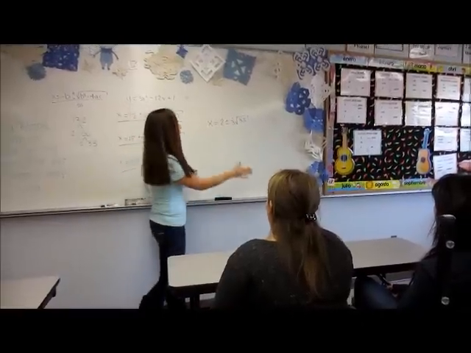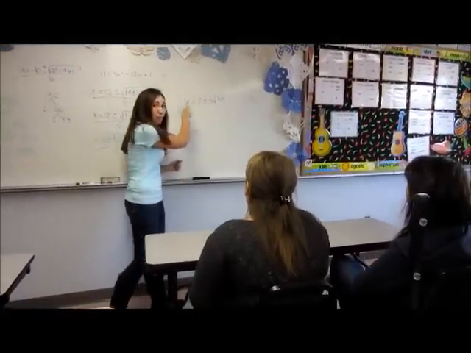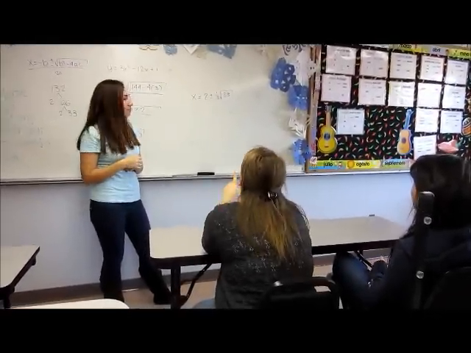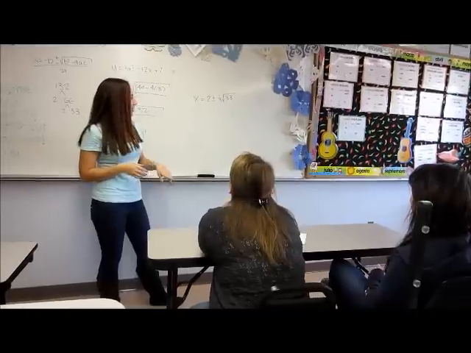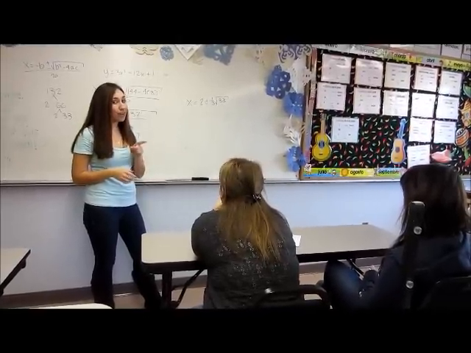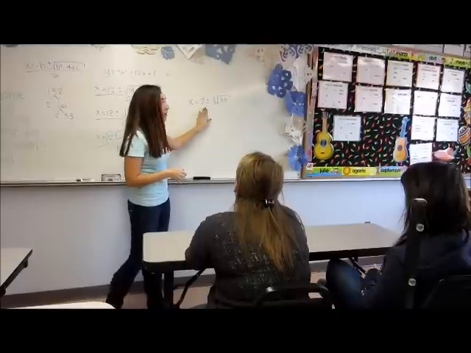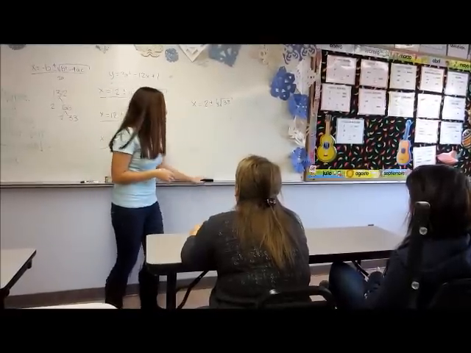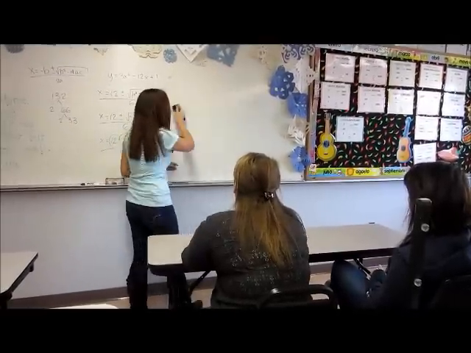Alright, class. Now, with this final answer, what do we need to remember? You can't forget that it can be two answers. It can be positive or negative 1/3 the square root of 33. You don't want to forget that on the test, because that is key when finding your x coordinates. Nice work, class. We'll call it a day.